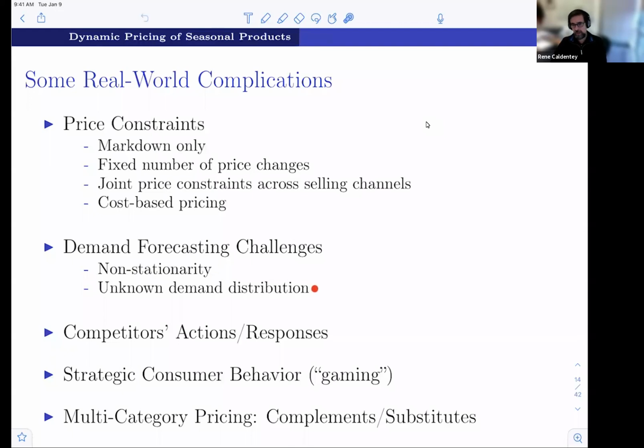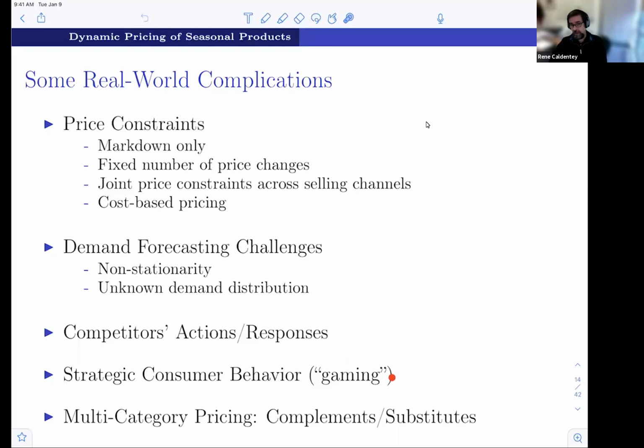The other one is how much you know that demand. Again, there's going to be one module in this course that you're taking that's going to spend a lot of time talking about demand learning, about the idea that I don't know my demand, but I can learn that demand. So how can my prices help me to do that? That's another thing. Competitors' actions: what happens if you have to react to competition in the marketplace? There's some research that has been done in this area. I would still argue that there's a lot of opportunity for more research, I should say. There's good research out there, but more research on this particular issue, the competition.